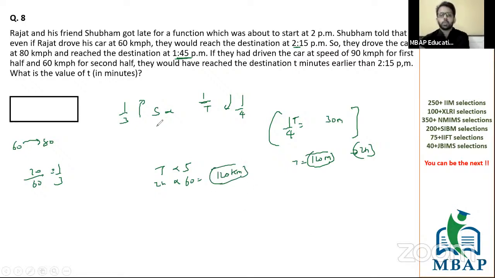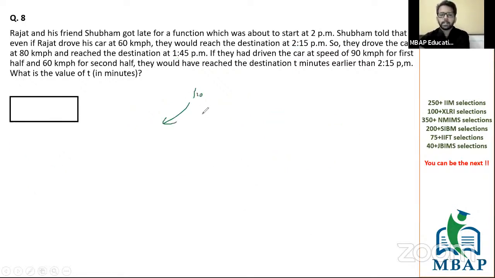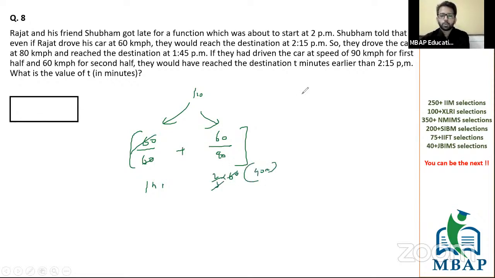Clear? If this is known, breaking down 120 into two equal parts, which is 60 and 60, is not going to be a big deal. So the question is as simple as dividing 60 by the first half of the speed, which is 60, and then the remaining would be 90. This is the time whichever you take. 60 by 60 will give you 1 hour. This is two-thirds of an hour. Two-thirds of an hour would be how much? 40 minutes. So the overall time which I will take will be 60 minutes plus 40 minutes, about 100 minutes.